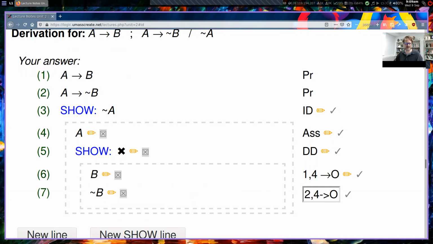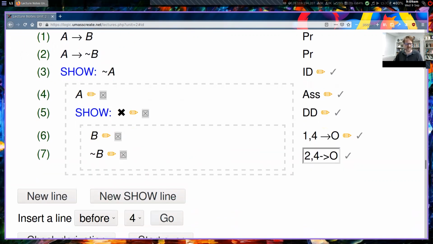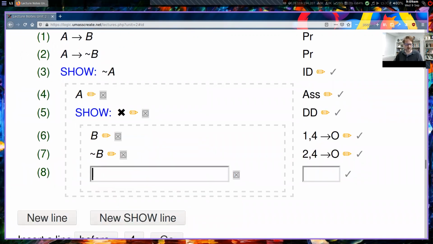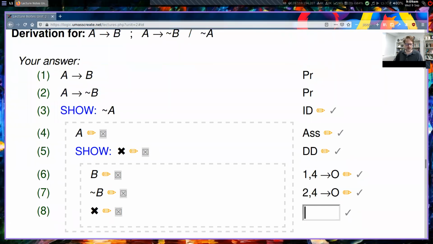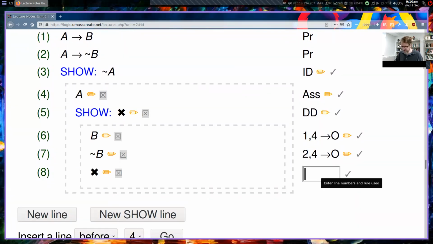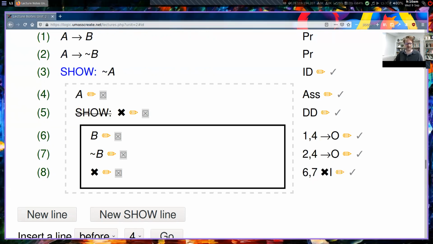If we get that something is both true and false, on the next line, we put in a new line, we put in splat. So again, 2 X's or the hash mark to put in the bold X. Over on the right, you write the 2 lines that contradict each other. So the 2 lines that contradict each other in this problem are 6 and 7. And the rule is splat in, double X in. So we've shown splat by direct derivation.